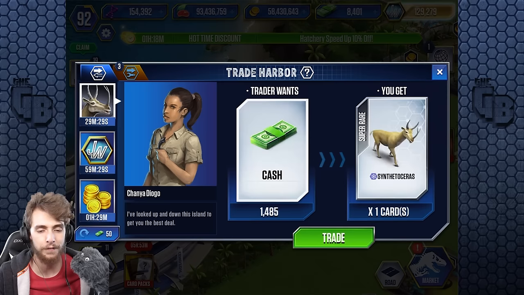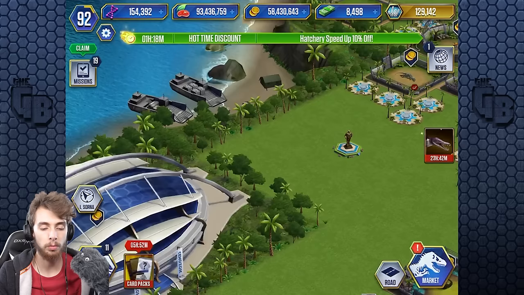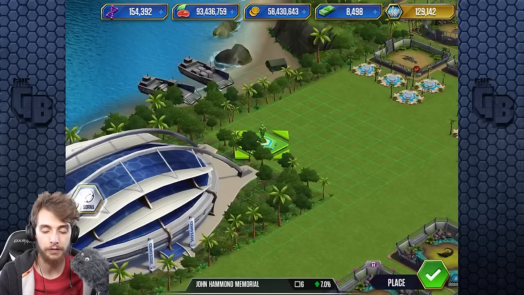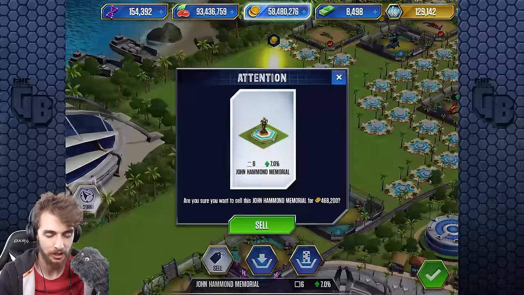It's kind of like a risk and reward situation that I don't know if it'll pay off. So we'll do one more. I'll tell you what, I'll place down those John Hammond statues. I'll sell them and we'll redo it. See if it makes any lick of difference. I feel like it's not going to. That is not what I wanted to do. Whoops. So sell those. Sell that.